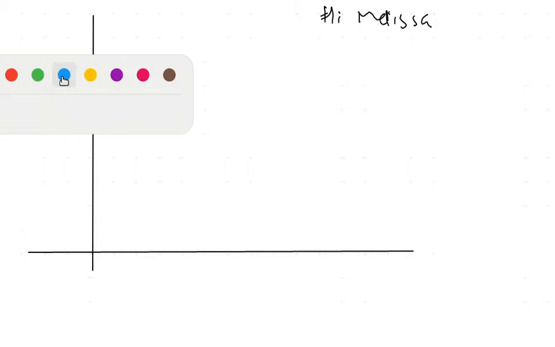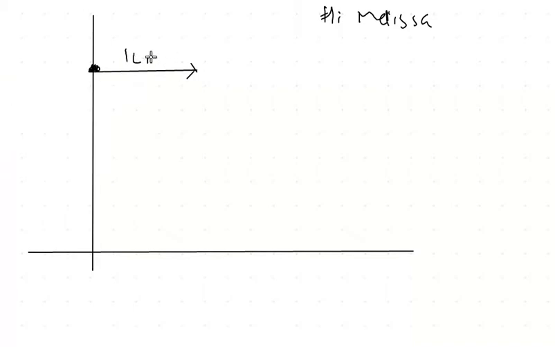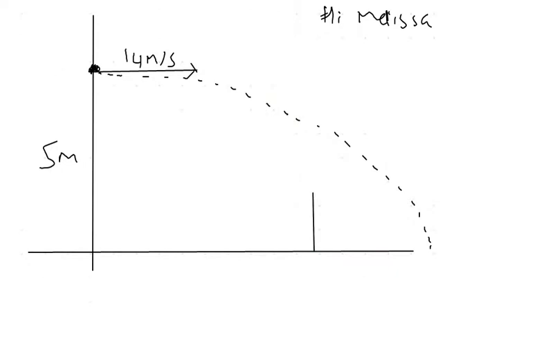Okay, so let's just draw the problem. I find it always helps to draw a question when I'm doing one. So we've got something being projected with a speed of 14 meters per second, and it's going over a fence somewhere over here. We know it's 5 meters off the ground, so this is 5 meters. But our fence is 2 meters high. Now, all of this is going to be relevant. So that's 2 meters high.